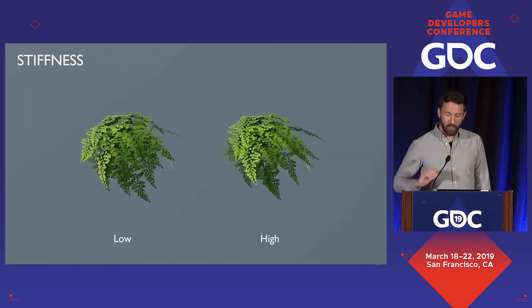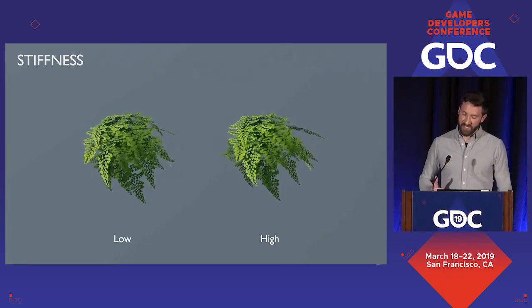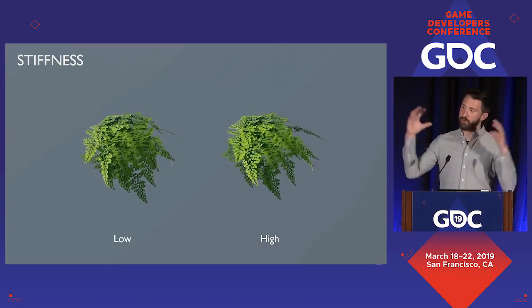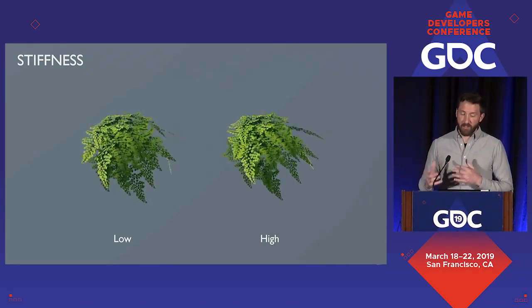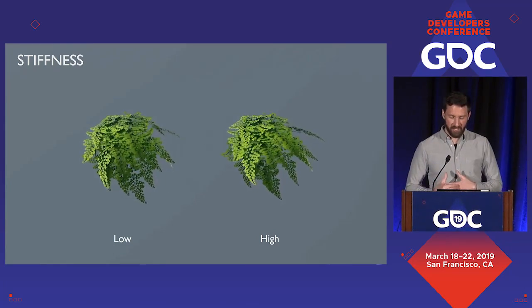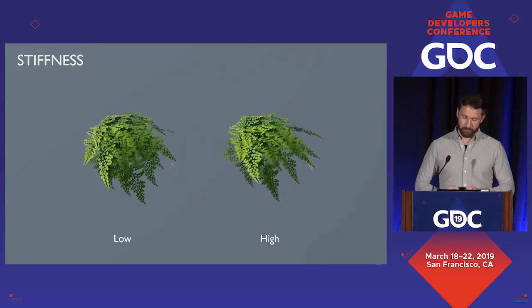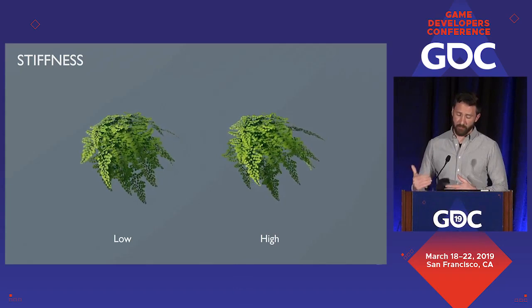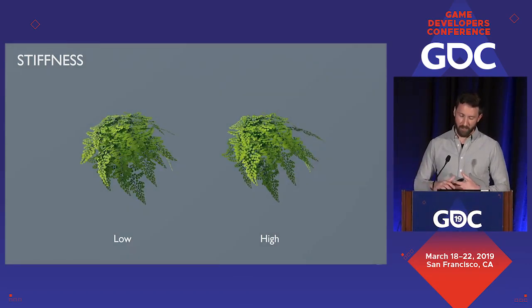Stiffness. We can create the appearance of stiff elements by scaling the vertex texture coordinates towards the element root. This is a lot like adjusting noise density, but it keeps the effect centered on the root. Stiffer values can give low variation across an individual element and high variation between elements.